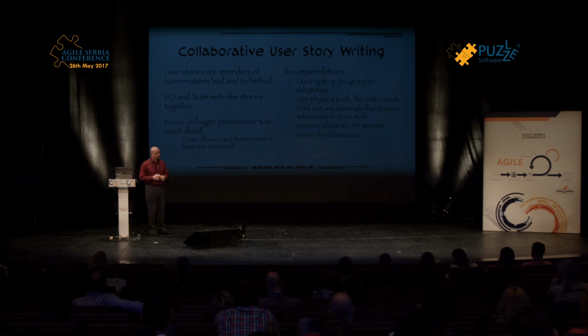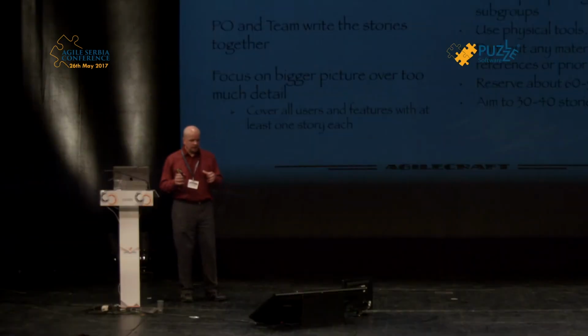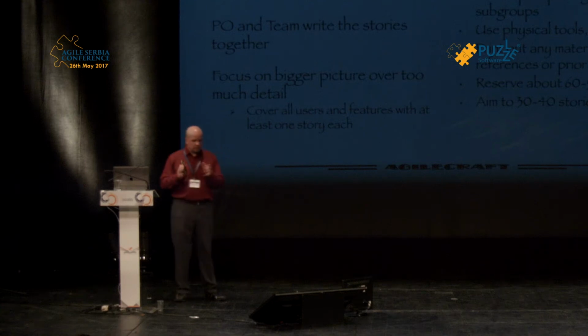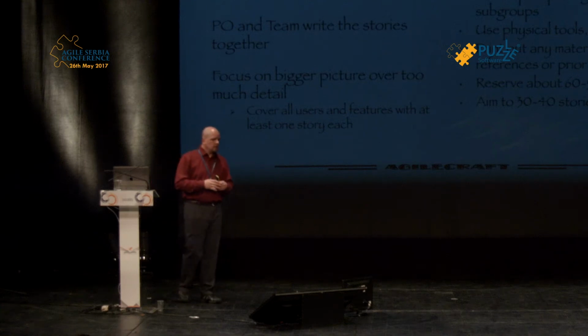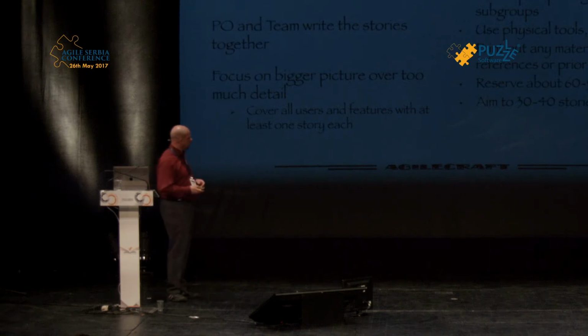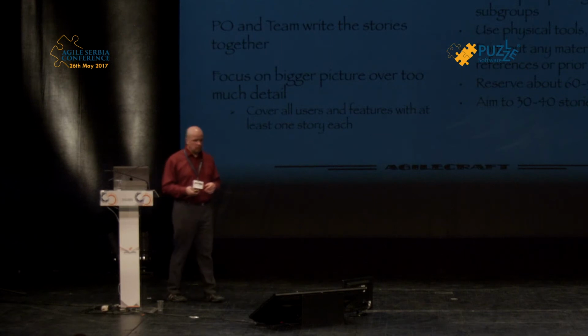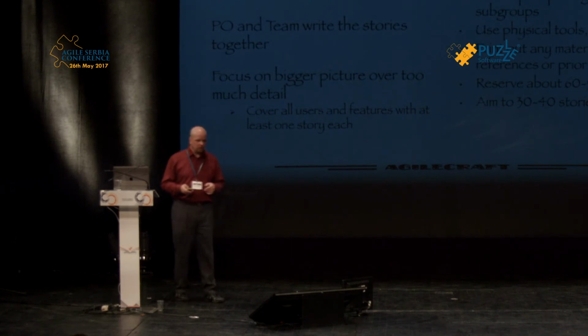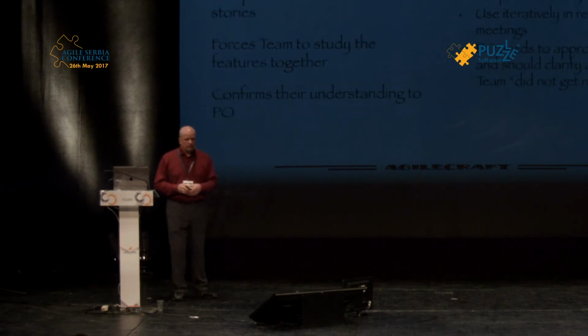And aim for about 30 to 40 stories, assuming that your project or the release is something like 2 to 6 months of work. That way, with that balance, people tend to write about the right level of detail. So it's the big picture, the big epics. It's not too much detail too early. All users and features should be covered with at least one epic or one story. So once we have that, we are already closer to solving it in a swarming way. It's all foundations for that.